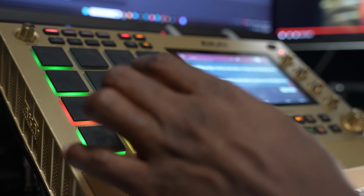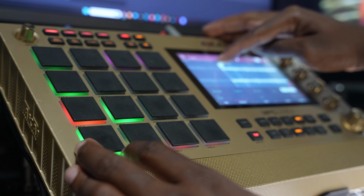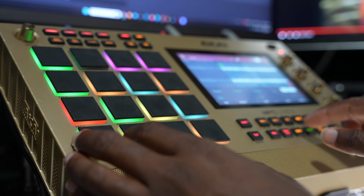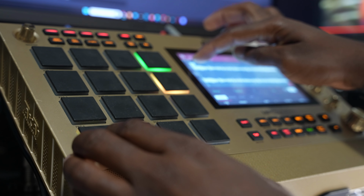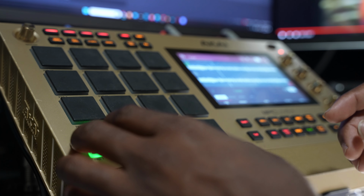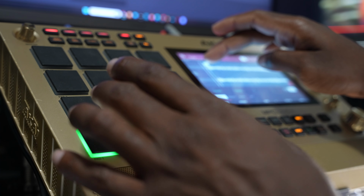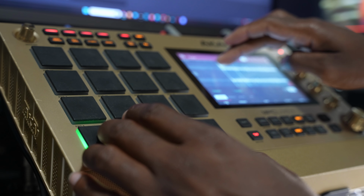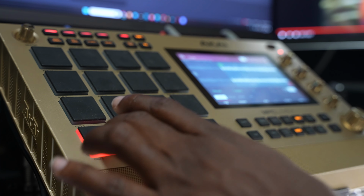Okay, let's go here. This is what I really want. Even with the little weird chops in there and everything, I want all that. Yeah, I'm definitely messing up my sample. All right, how do I want to chop this?